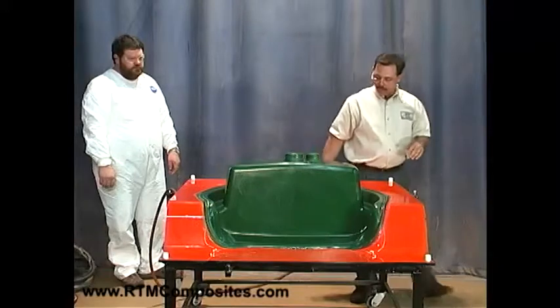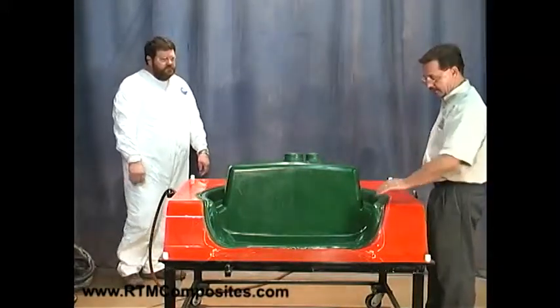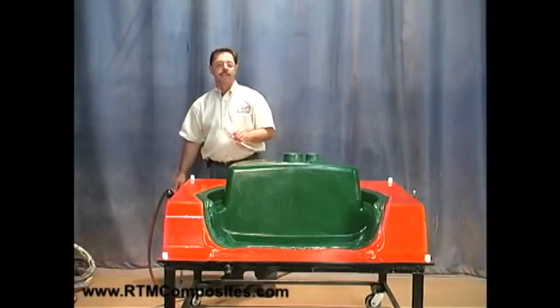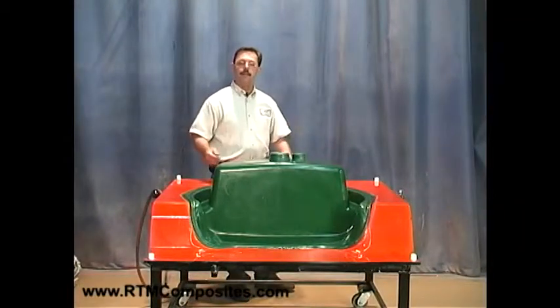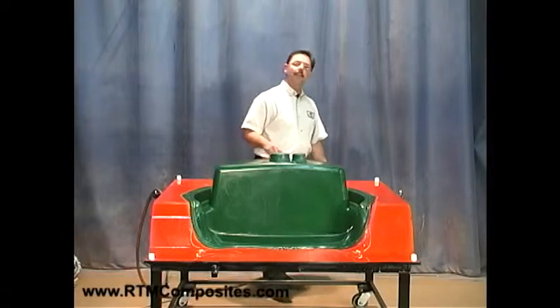I think we should wait just a minute before we go ahead and pop that. If you plan to use a wedge, you can get that ready. We'll be right back — we're just going to let this sit for a minute so we don't open it prematurely. I want it to be fully solid and completely cured; I want to pop it while it's green, as it were. Hold on just a minute — we'll be right back.